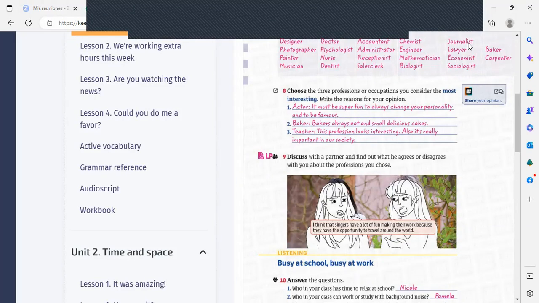I think that I studied the wrong profession. Yes, because you are very smart. You're a very smart guy, so I think you could have made it as a biologist. But it's never too late, Carlos. You can study and get a scholarship and go with the van and travel around the world. Why not?